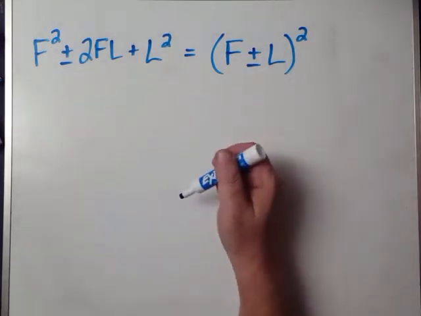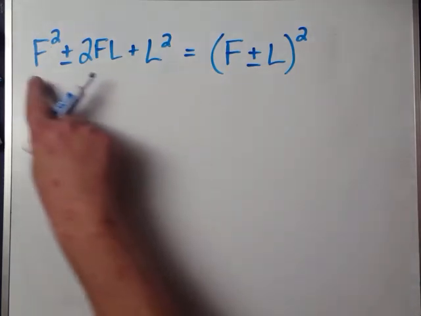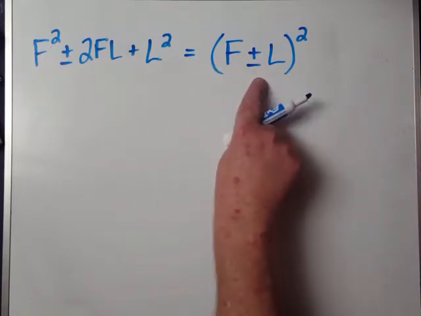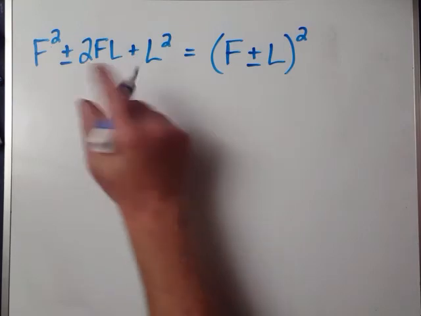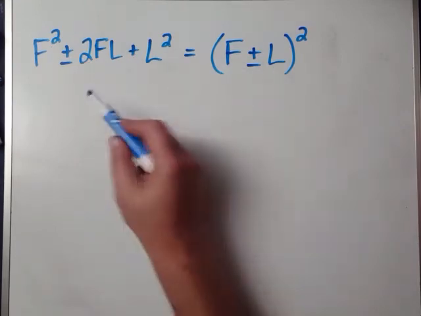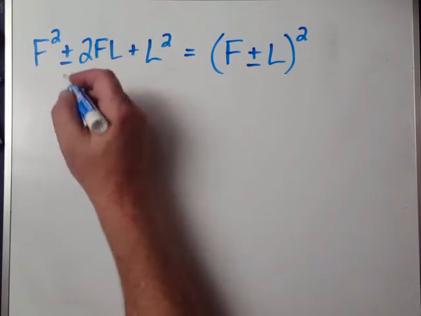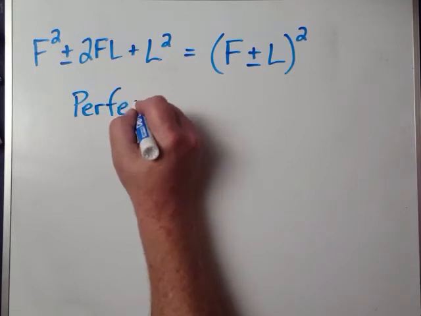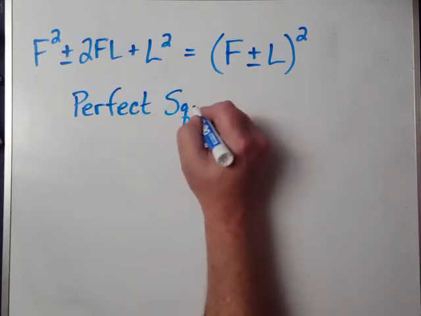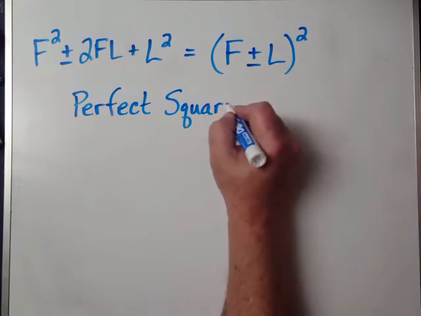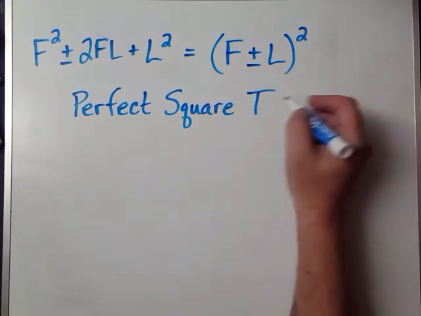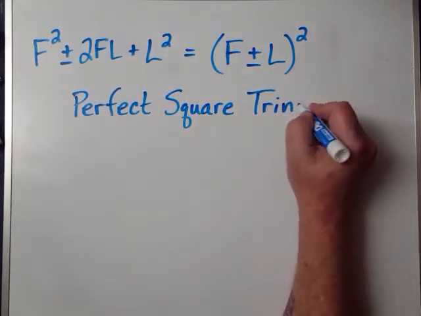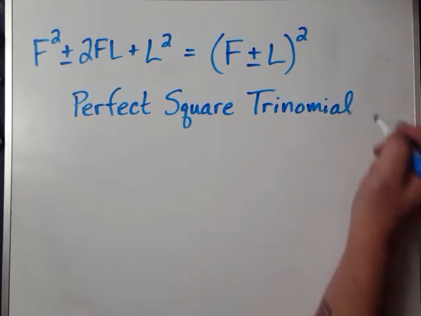Now we're going to turn this around and do it the other way. If I have a trinomial that happens to look like this, then I know how it factors. And this thing on the left, this is just our rule for 4.6, but it's turned around backwards. This trinomial here on the left is called a perfect square trinomial because it is the perfect square of some binomial. It's a perfect square. Just like 81 is a perfect square, 49 is a perfect square. Any trinomial that looks like that is a perfect square trinomial.